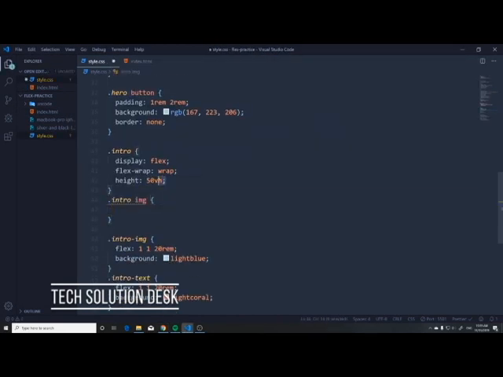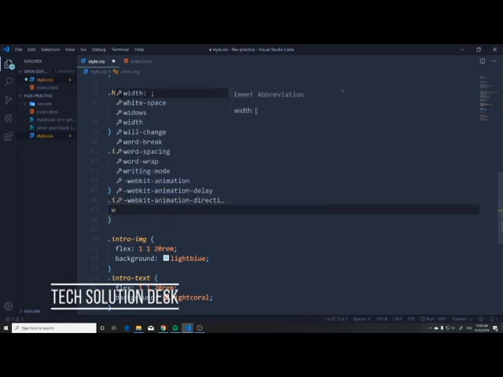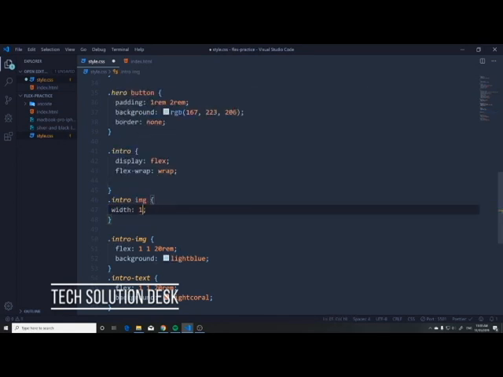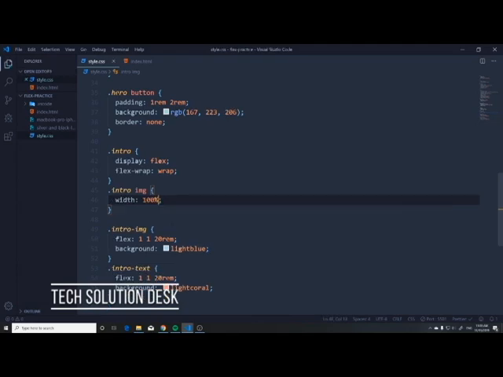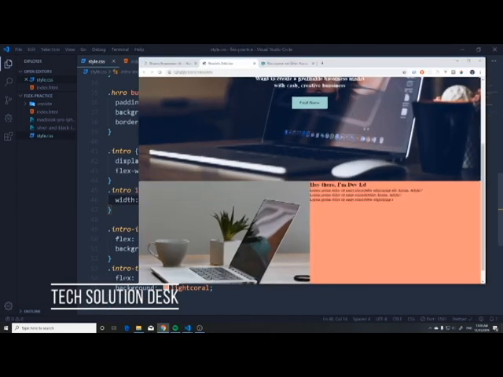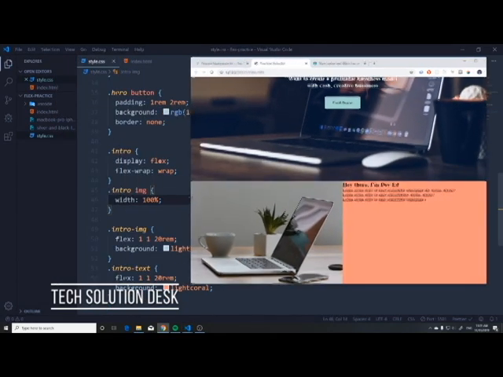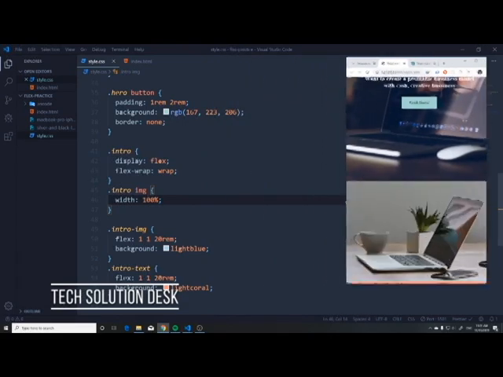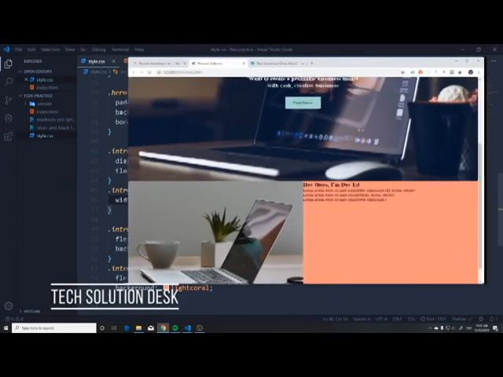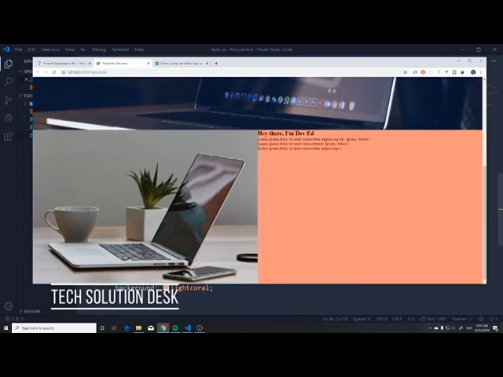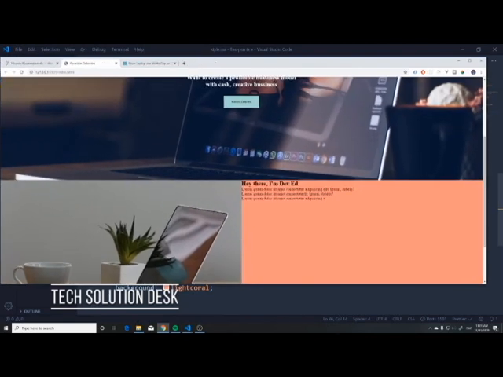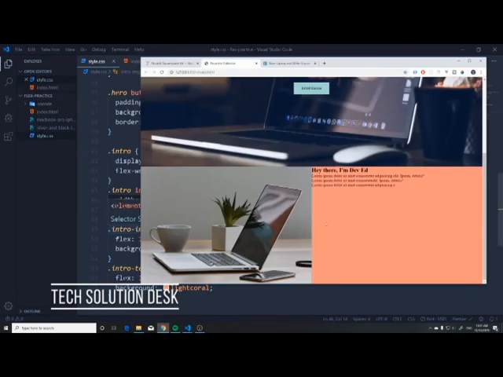And now what I can do is actually remove this height from here, and on the image, what I want to do is just add that width 100%. So it takes up the width of that div. And if we do it like this, you're gonna see that it's actually working very nicely. So there we go. Take a look at that. It still maintains that width, and this is growing the way it's supposed to grow.